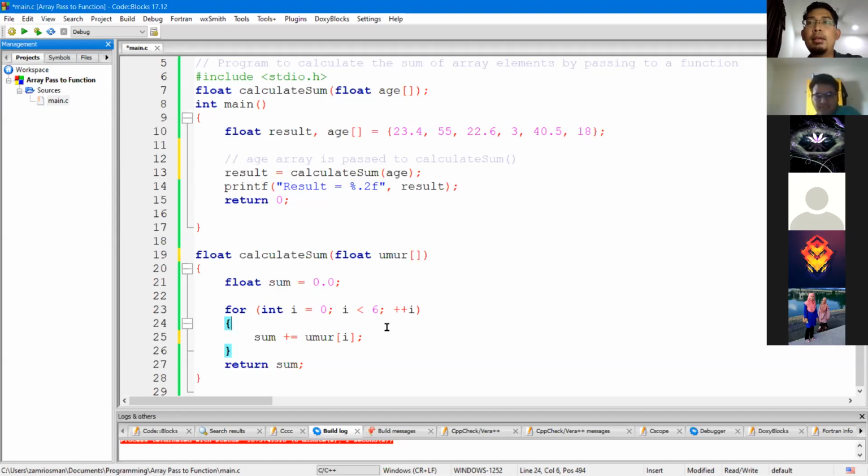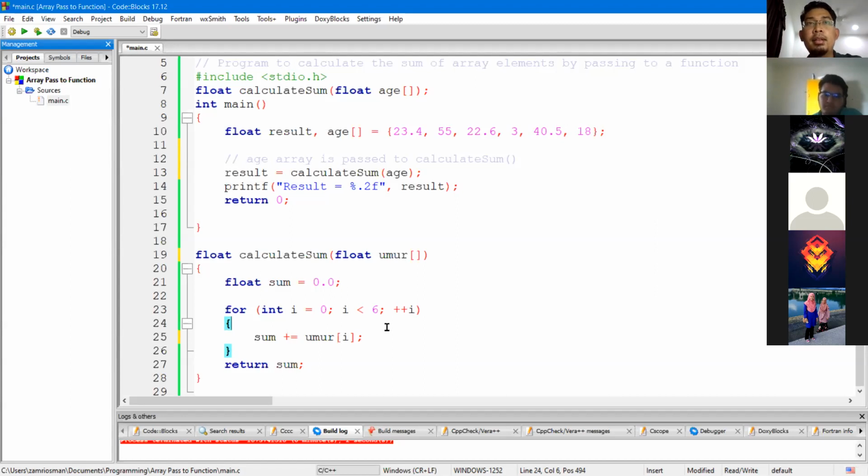Local is declared in the function. What is global? Outside of the function. Okay. Is it you, Hanan, answering? Yes. Okay, Hanan. You said the local declaration is the variables being declared in the function itself.